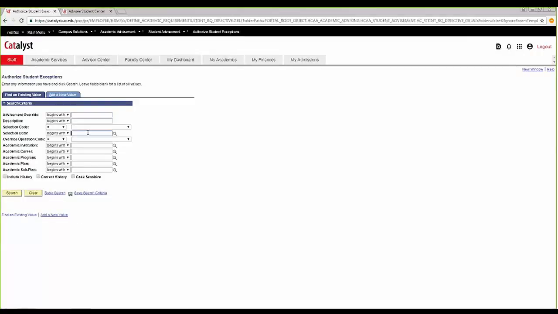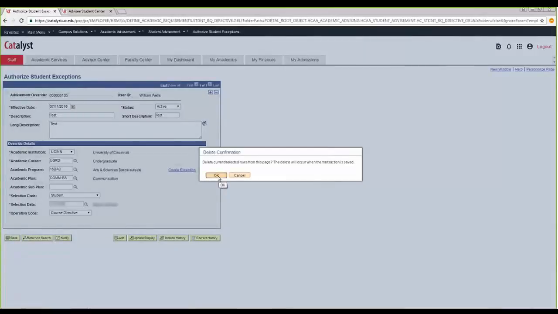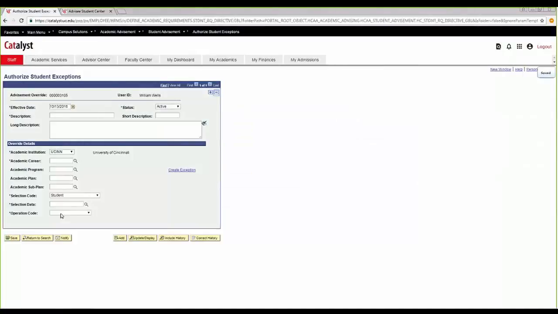So if I then go back to my search field, type in the student's info ID, and search again, now it's just going to catapult me right into the exception that was for the CommBA program. This was the other one that I had written, and the reason why it does that is because the student only has one exception left. You'll remember we had two after we had created the exception that we just deleted. So that's how you get rid of the exception overall. Correct history, put the minus sign, say OK, save it, and you're good to go.